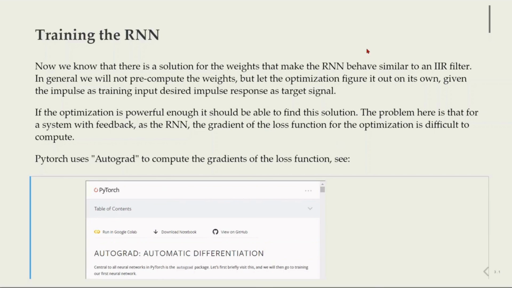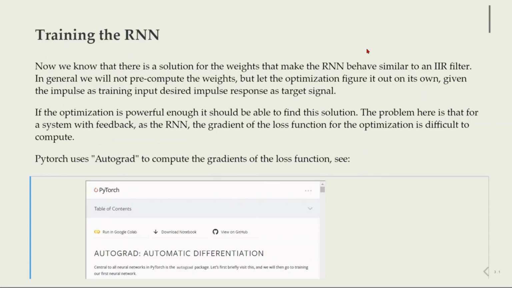So previously we assigned the desired weights to our recurrent neural network model. We calculated the weights so it would behave like an infinite impulse response filter, but we can do more with it.